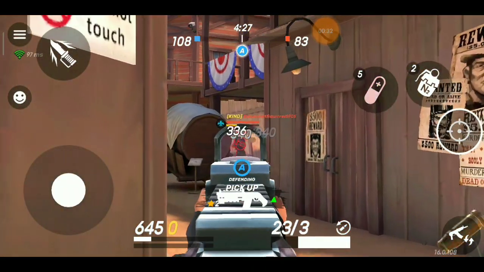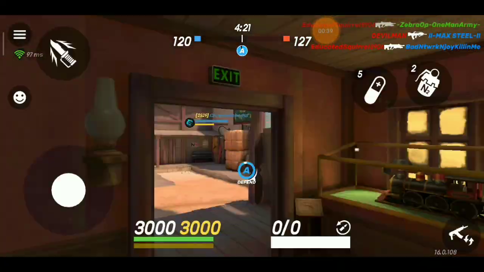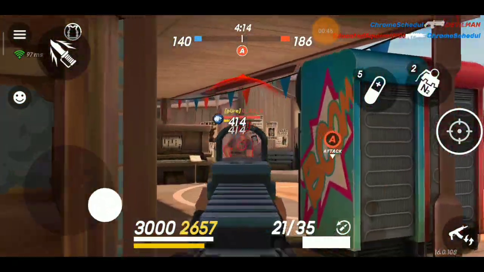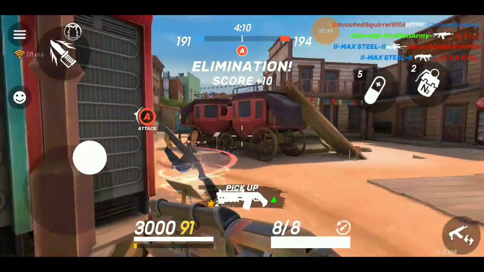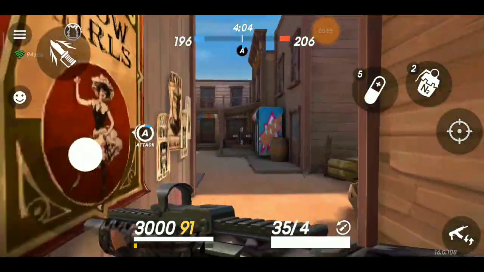Let us kill him now. We are down by Buston. Okay. Now three members are capturing the point. Okay, we got one kill. Oh man, again he stole our kill. It's okay. Now let's change our position.